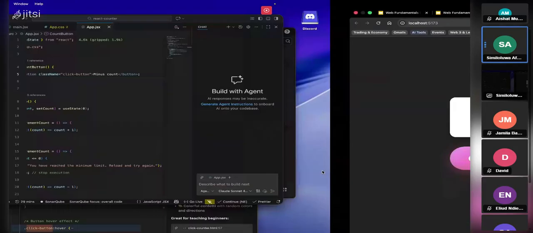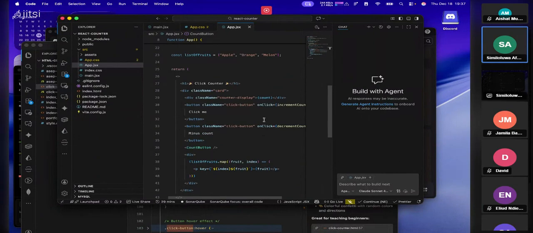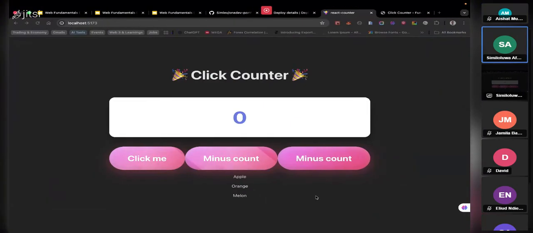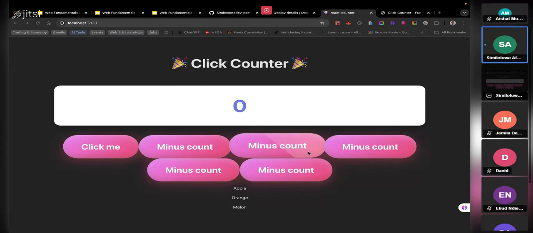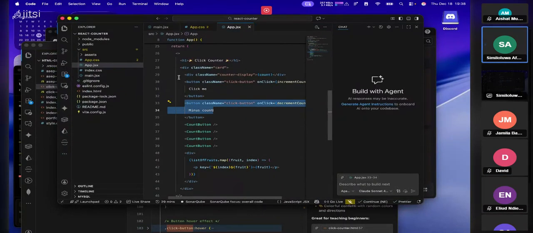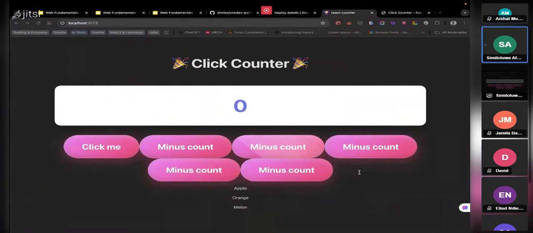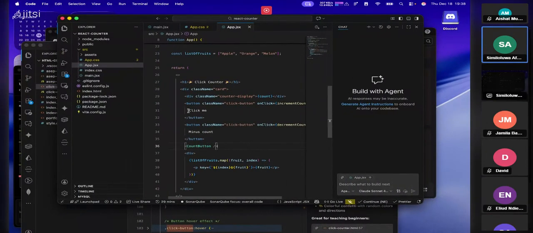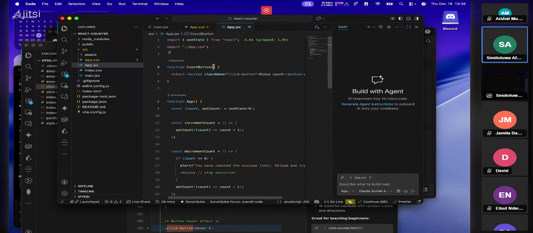Now, you see the button shows up. If we do this 4 times, see the button shows up 4 times without having to write this whole thing over and over again. That is you trying to optimize performance. Now, how do we actually make it work? First of all, we see that this button can have different text, right? So we need to now pass the props I talked about before. So first of all, we are expecting text.